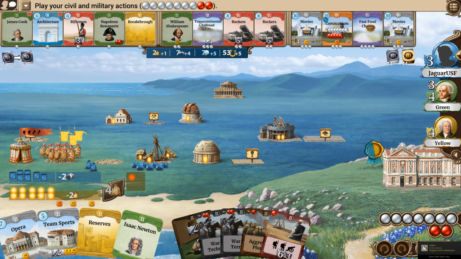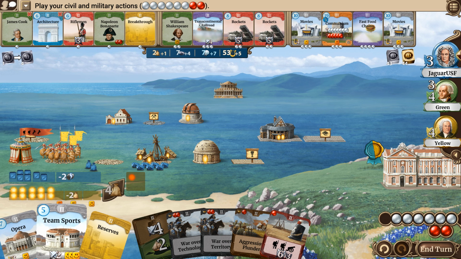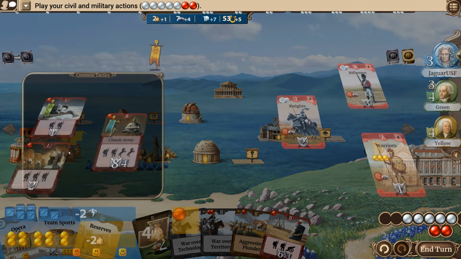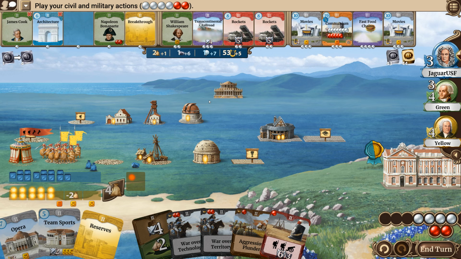Alright. Now it's time to actually, like... Okay, let's put Isaac in there. He's going to be my leader for the rest. Should I build the opera or the team sports? I need to get some more... I need to grab riflemen, actually. Can I upgrade? Yeah, I can upgrade. Well, let's think. That's 3. That's 5. This is 6. See, I need... Okay, this is more important because I'm going to need that stuff later. I need to upgrade, like, all my crap.